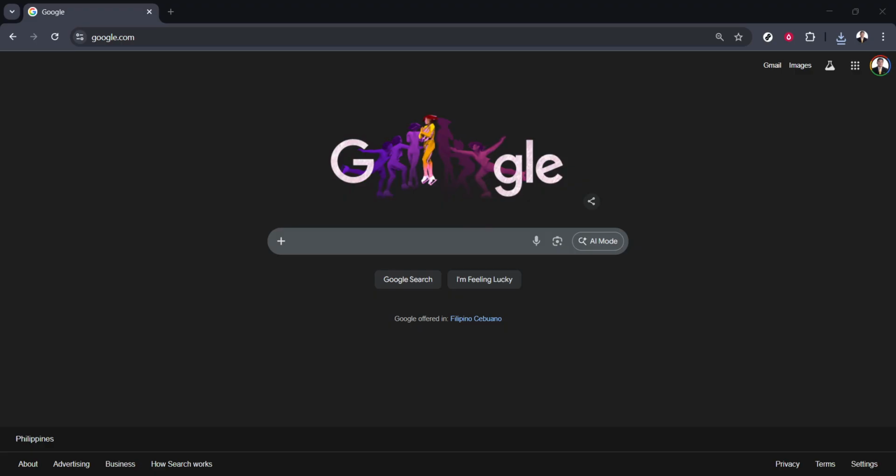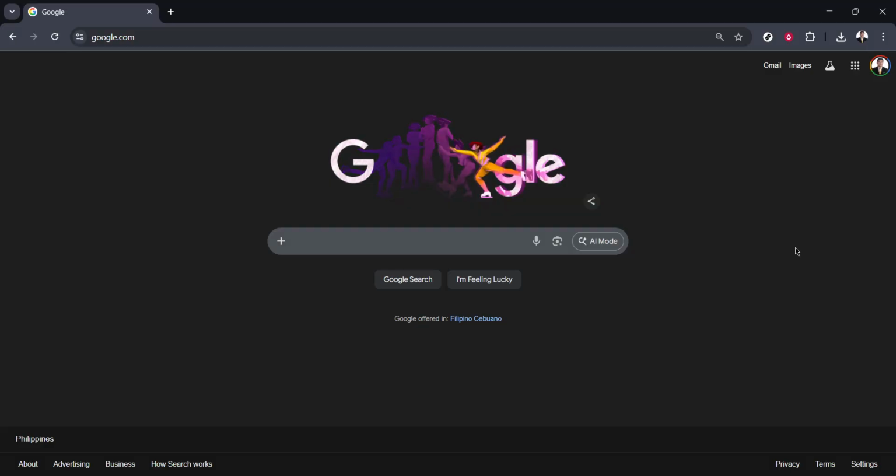The easiest and most common way to begin our journey to signing into Microsoft Teams is by navigating to the Google search engine. Simply open a new tab or window in your browser, and in the address bar at the top, type google.com and then press the Enter key. This action will take you to the familiar Google homepage, ready for you to input your search query. It's a reliable and straightforward starting point for finding almost any application or service online, including Microsoft Teams. Ensure your internet connection is stable so you can access the website smoothly.